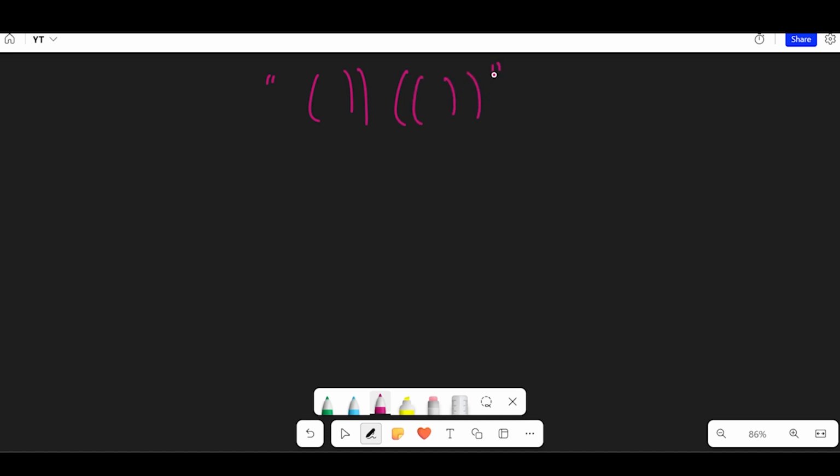Say for example, this is our string. What should your answer be? Your answer should actually be 4, because you have one valid parenthesis substring with a length of 2, but you have another one here with a length of 4. You're supposed to output the biggest one, so your output will be 4.